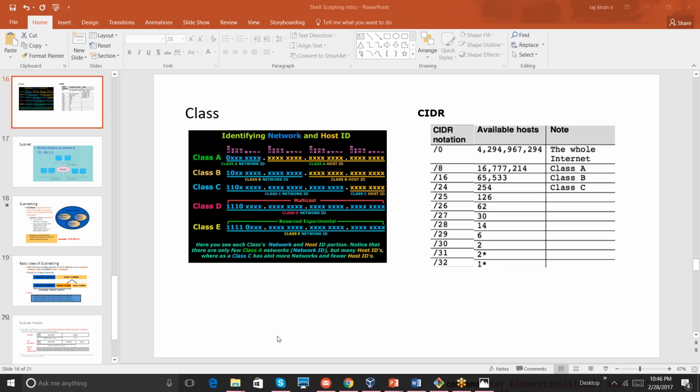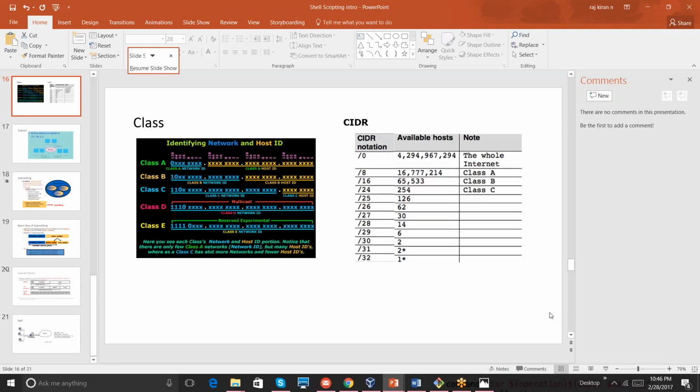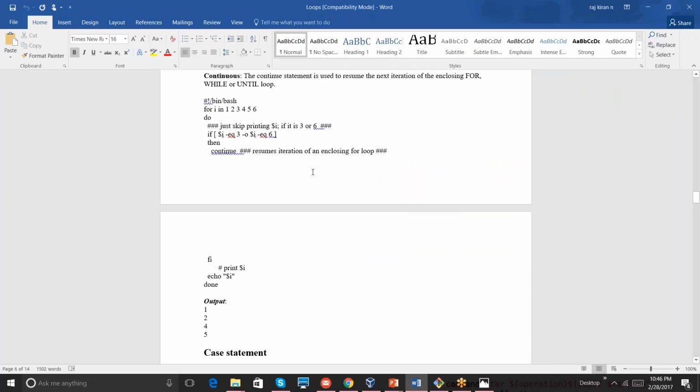Let me take a note. So I have a core IP address like 198.28.0.0/16. This is my CIDR range.